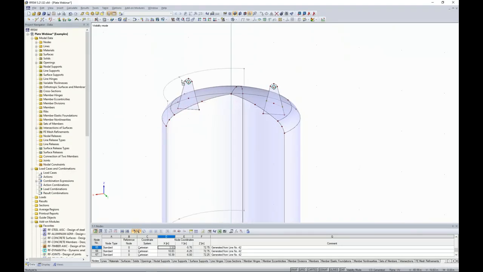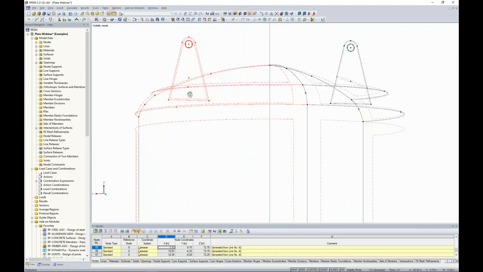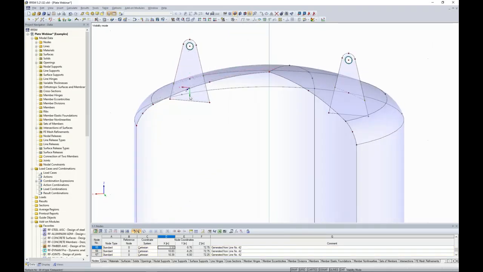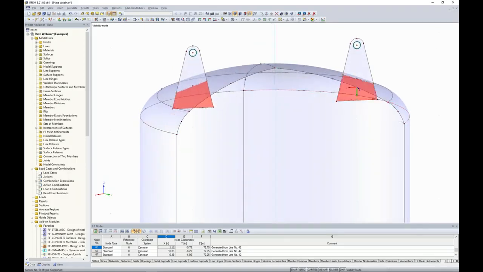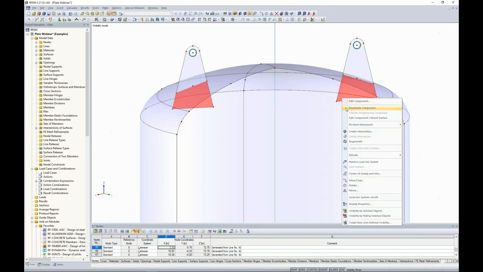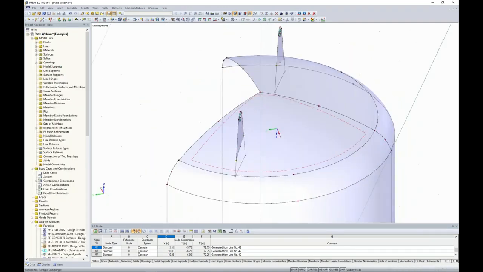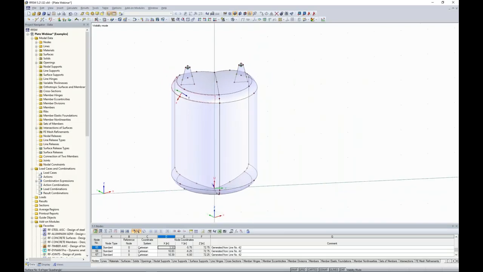Now I want to do the same thing over here, and let me exit out of this. We'll turn this to wireframe view, and we select our lifting lug and some of these component surfaces that are associated here. And we right click on the surface, we choose the option to create intersection, and once again, we have a nice visibility here of where those are passing through each other. I want to hold down my control key here to select both of the components underneath the tank to right click and deactivate. So now those surfaces really no longer exist for our analysis.